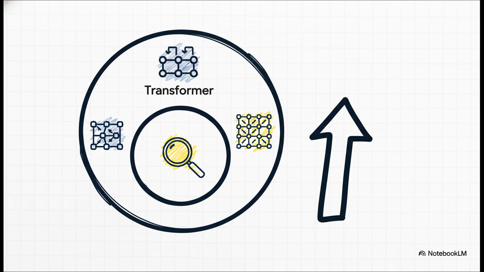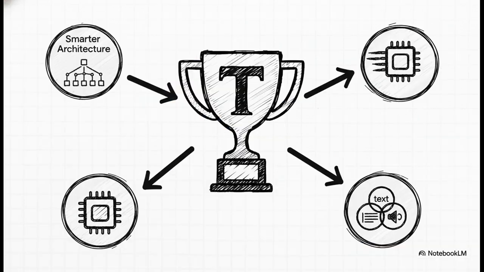And this is the absolute key, it can also do what a CNN simply can't. It can learn those complex, long-range, global patterns across the whole image. So it's not a side grade, it's a strict upgrade in its expressive power. But look, this smarter architecture is really only one piece of the puzzle. The Transformers takeover was also about just perfect timing. It showed up right as the hardware got good enough. We're talking about GPUs and TPUs, which are absolute beasts at the kind of massive parallel math that attention needs.